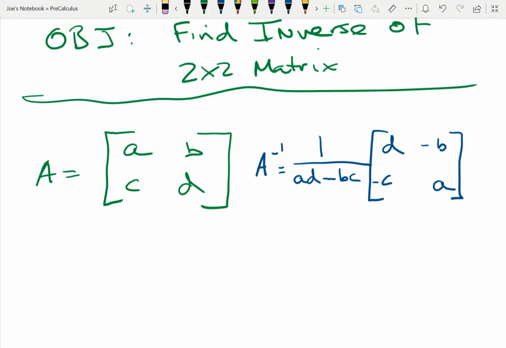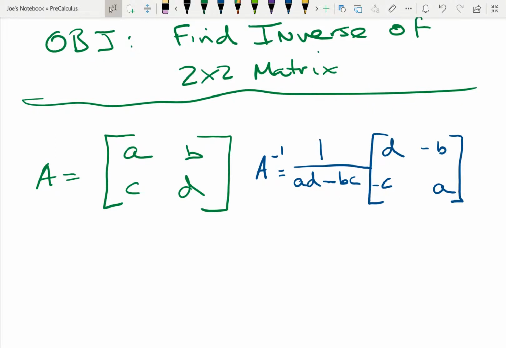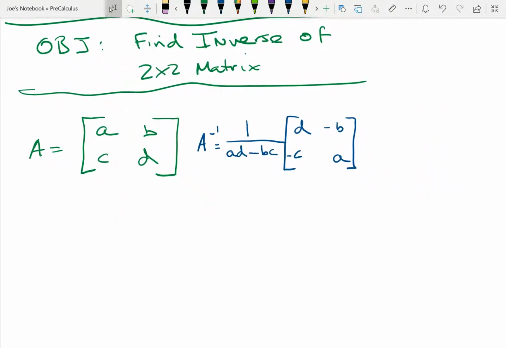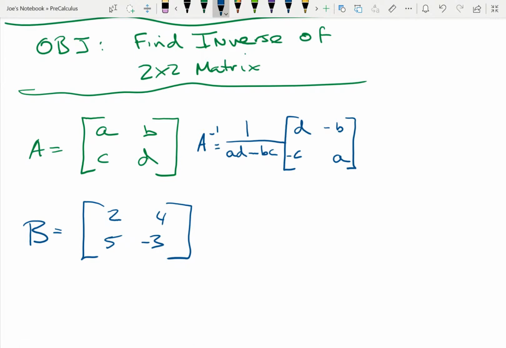Okay, so let's put some numbers to it so we get a little bit more familiar. Let's do that so we can see we're still finding the inverse of a matrix, and I'll keep the formula up there. Let's label it matrix B. Just give me some numbers, keep them smallish. 2, 4, 5. I heard a 3. Can I make that a -3? That'll be a good one because of where it is. So just beware of them.